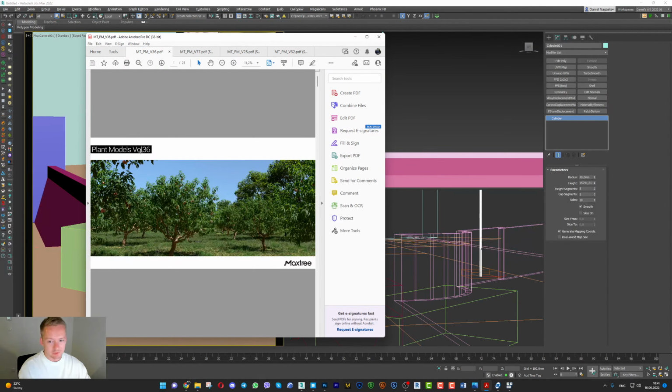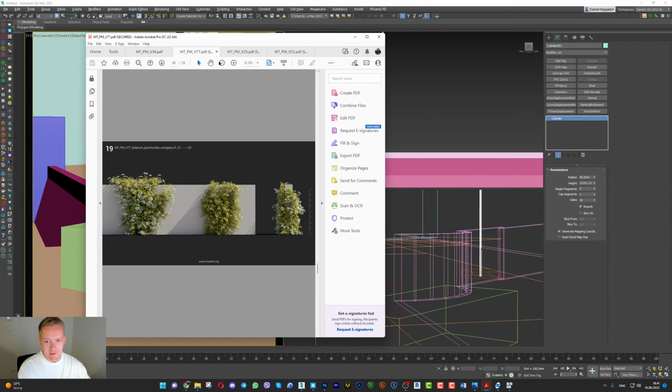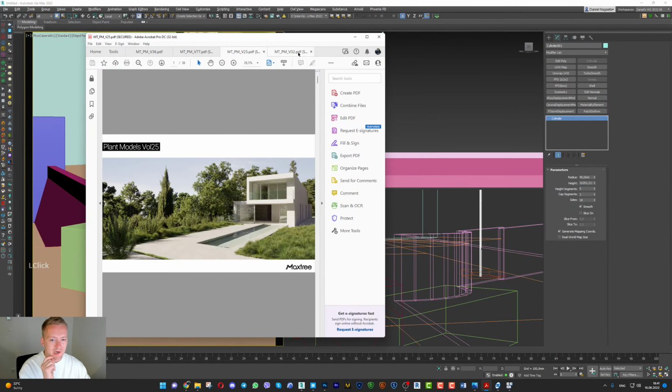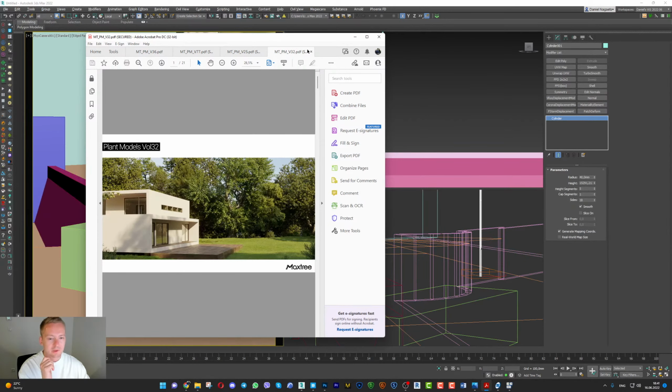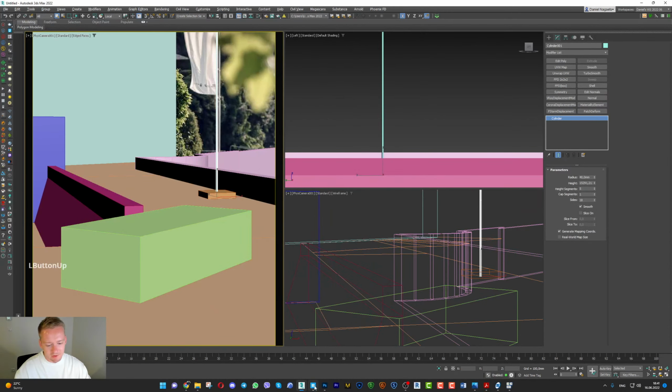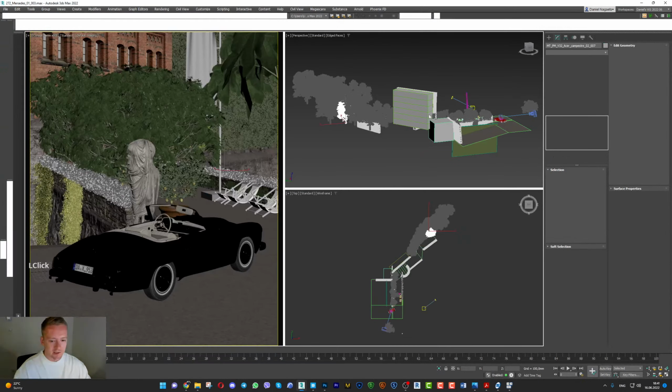Plant models volume 36, plant volume Max 3. All of these are Max 3 trees. Number 77, number 25, and number 32. I will not add them from the folders. I will copy them from this scene.